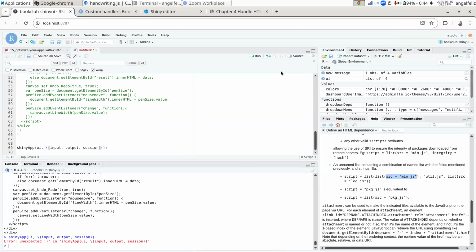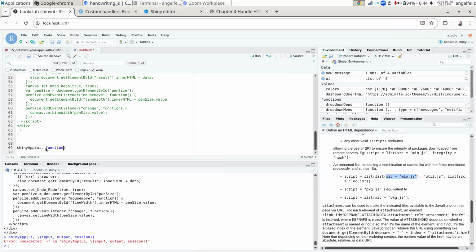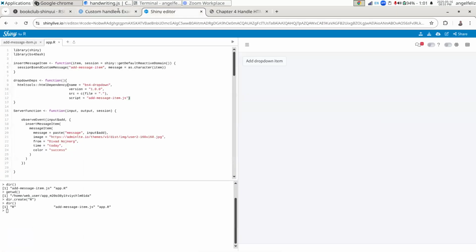Let me write the function completely. So it would be function server, function inputs. Is it inputs or just input? It's only input. Just input.